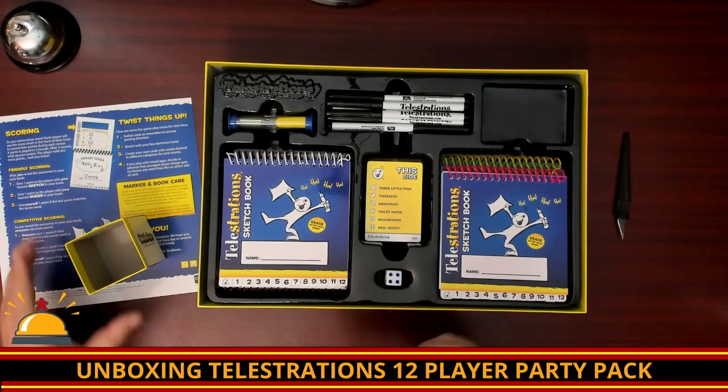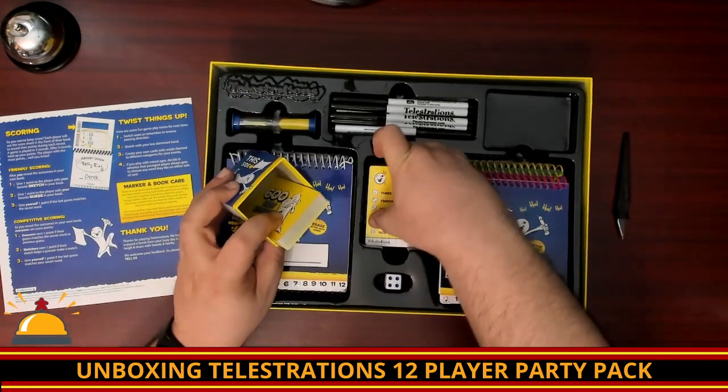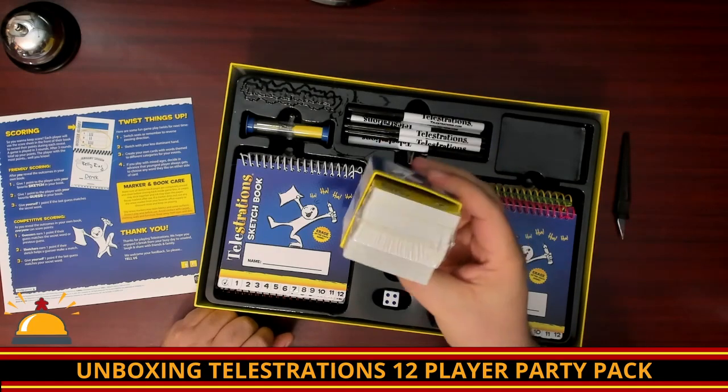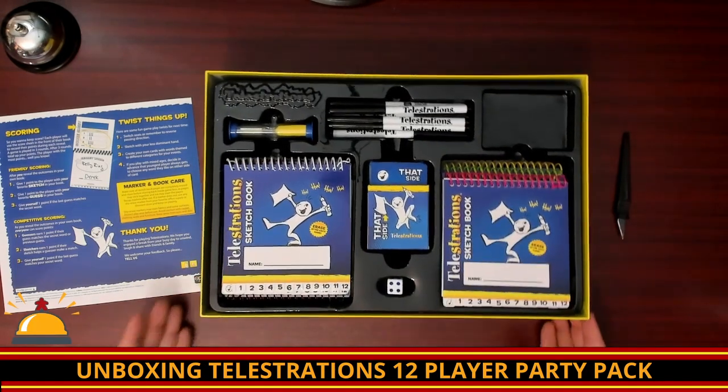These go into here, so that all the this sides are facing one way and all the that sides are facing the other. And thankfully it fits the new 300 cards. So you have a nice card sleeve for that. Next, the only thing that's left are the booklets.